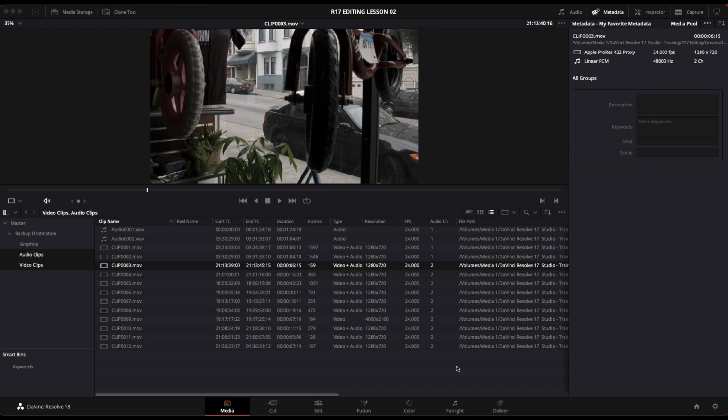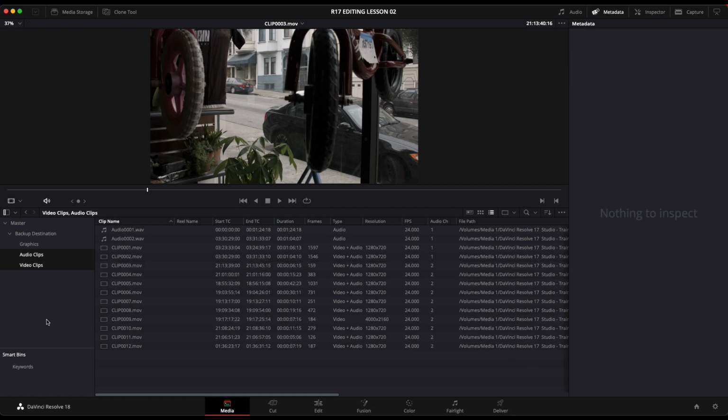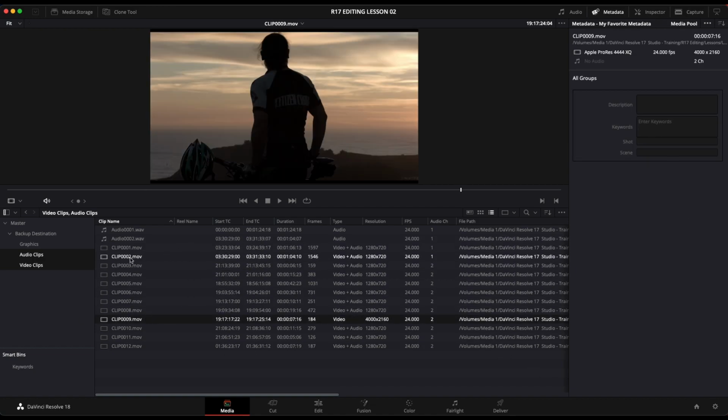When it comes to metadata, there are different ways that you can populate the metadata on the clips. One of them could be done on set, where the camera operator and the cinematographer can populate all the metadata info for each of the clips they're shooting. The second way is to do it manually, as an editor yourself. So coming here and populating, right? You select each clip and then you populate it for each clip.